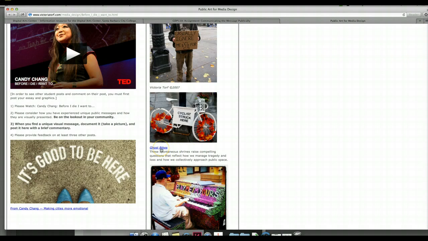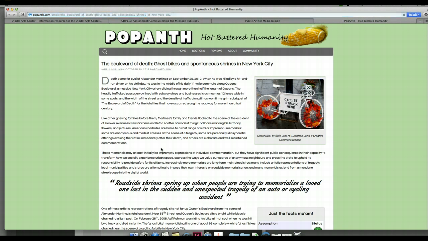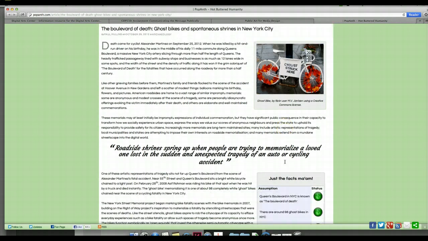Well, ghost bikes are interesting. Anytime a cyclist dies, there is an organization called ghostbikes.org, and they place bicycles at the site of where that cyclist was killed. And I learned about ghost bikes because a friend of mine's son was killed on a bike as he was riding to take a test in college, as a matter of fact.